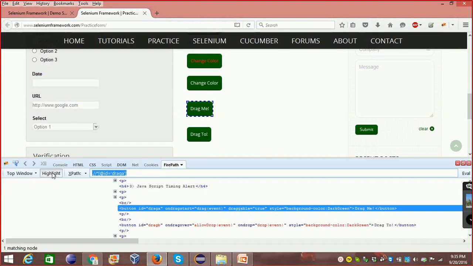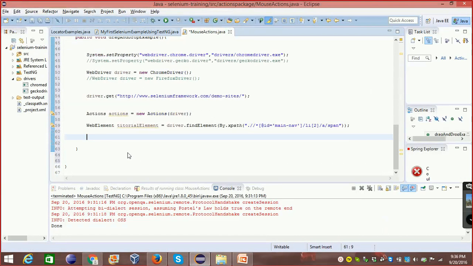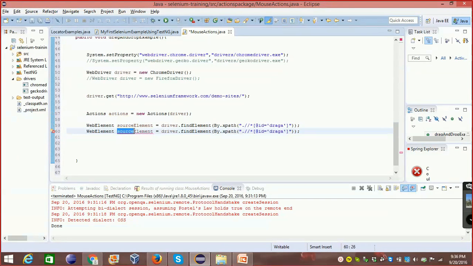Okay, so here what I will do, source, okay, and it has the xpath this. Similarly, I will create a target element.